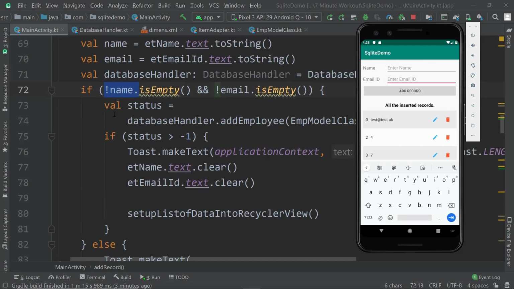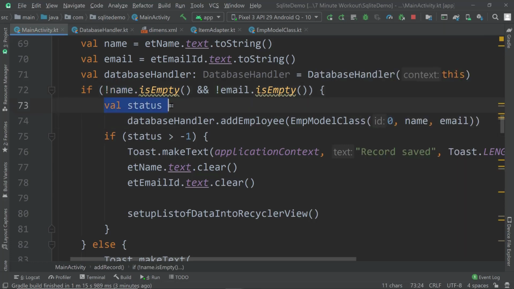Now let's look at what happens if it's not empty. If we enter something into both edit texts, then we create this val status, which uses the addEmployee method of our database handler class, and we pass in an object of the EmpModelClass with 0, name, email.